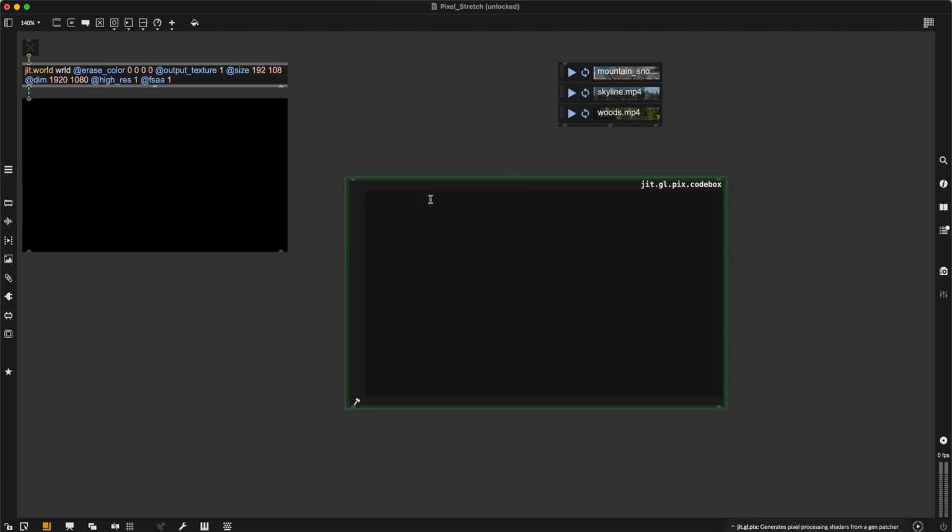In here, the first inlet will be just a video input. Let's call this pic in for picture in. The second one will be our feedback input. Let's call this fb in. That's going to be in 2. And I think I can leave it like that for now. Then let's just say that the output is our input picture.